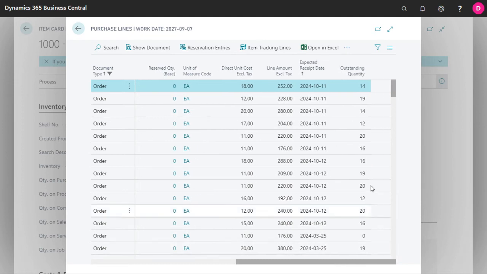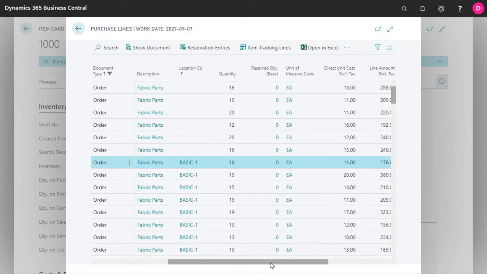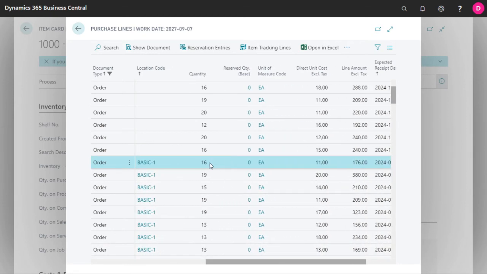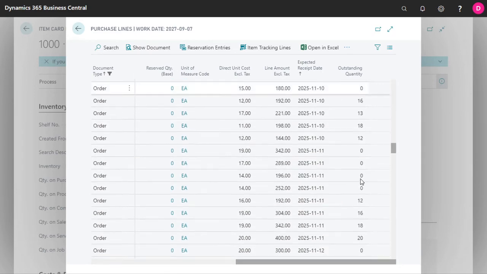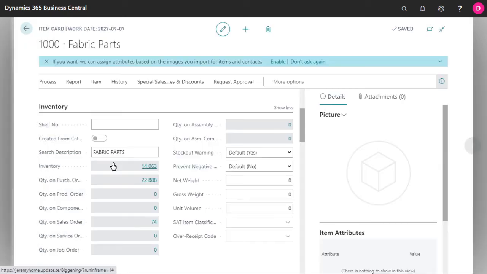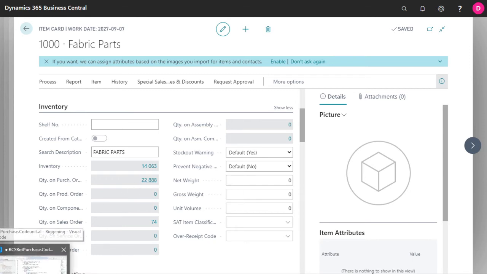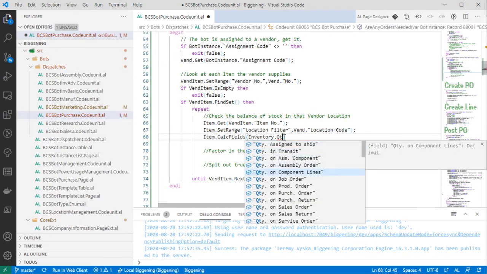Oh, no, maybe they've updated that. Maybe. Yeah, because this has 16 on here as the quantity, but there's actually 0 outstanding. So it's possible that if the quantity has been received, that 100 has been added into inventory. Oh, the 100 in inventory would just be counted as part of the inventory. So we'd see it as 150. No big deal. Okay. I think. Alright. Well, we'll try it out here. We'll see if we get some weird behavior.